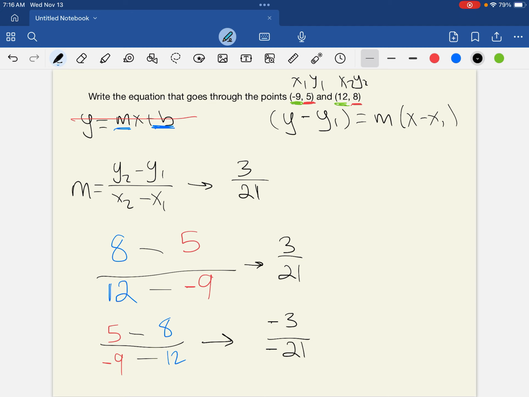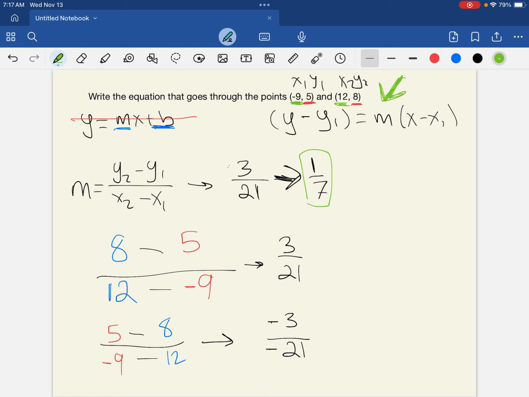The one thing I will say while we're here, I believe we want our fractions reduced. So I would reduce this to 1 over 7. How I do that is I recognize that 3 goes into 21 7 times. I divide both the numerator and denominator by 3. Now, we've done a very extensive finding slope because that's all we really need. If I follow this green arrow, where I see m, I'm going to plug in the slope that I just found.